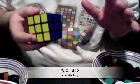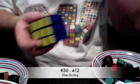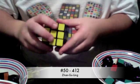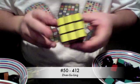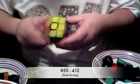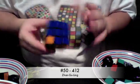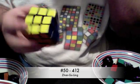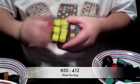Alright, this is 412. It is a Zanchi core. It has Guhong edges and the Lingyun corners. I love this one. This is probably almost by far my favorite now. It has really good TPS. Oh my god. It might be just a little bit loose right now. See if it kind of twisted. The only thing about this one is that the corners are smaller than the edges, so it's a little bit funny. It's too soft.